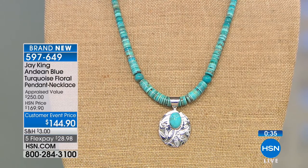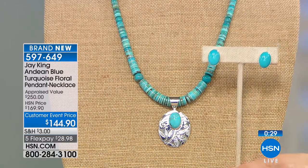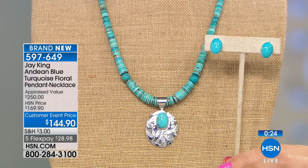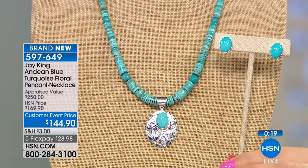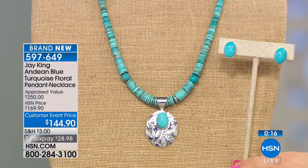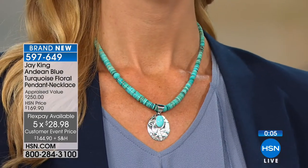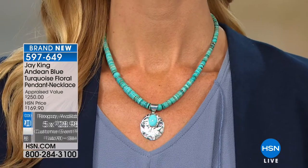That's what it is. By the way, I think we only have 50 pairs of the matching earrings left. I just should be updating you. There's only 50 pairs of the earrings that go back, and you can see how perfect that looks together. And with everyone on the line, we probably have 50 necklaces, because I know we have so many people in the ordering process. So if you would like to pick them up, it's only $28.98 on FlexPay. HSN cardholders, by the way, you always get an extra flex payment on jewelry all the time. Fashion and beauty as well, jewelry. So the necklace is $24.15 to get home with your HSN card. Makes it even more flexible with the extra flex payment.